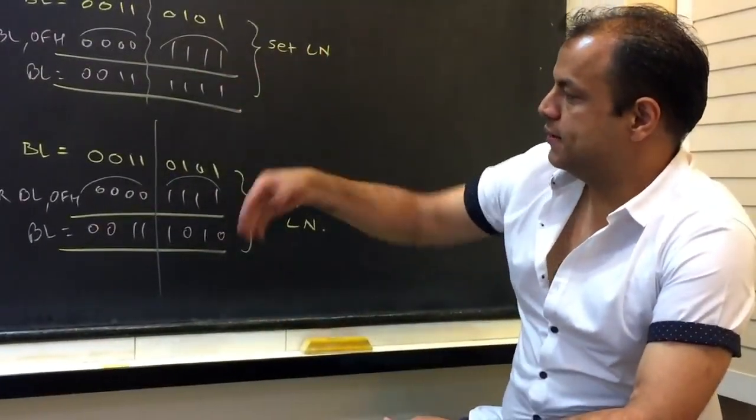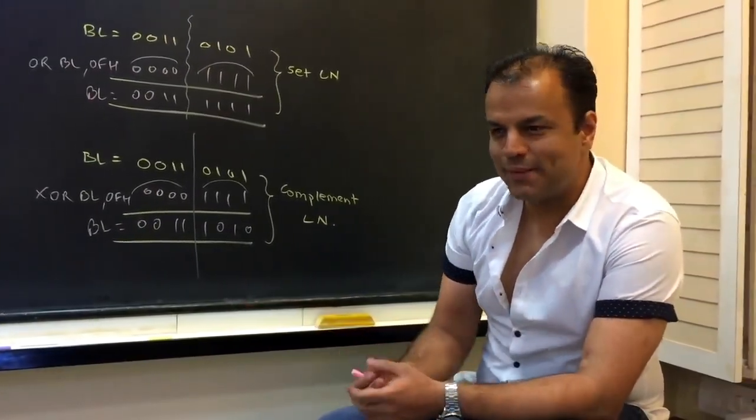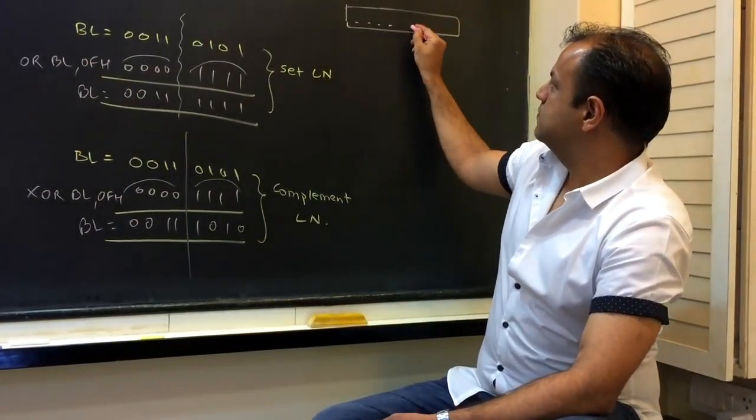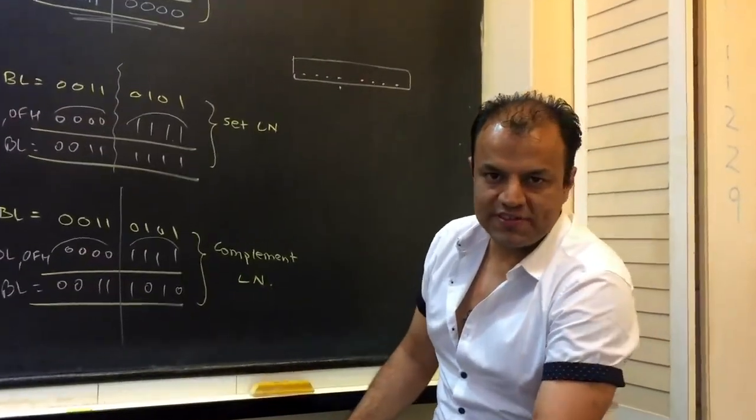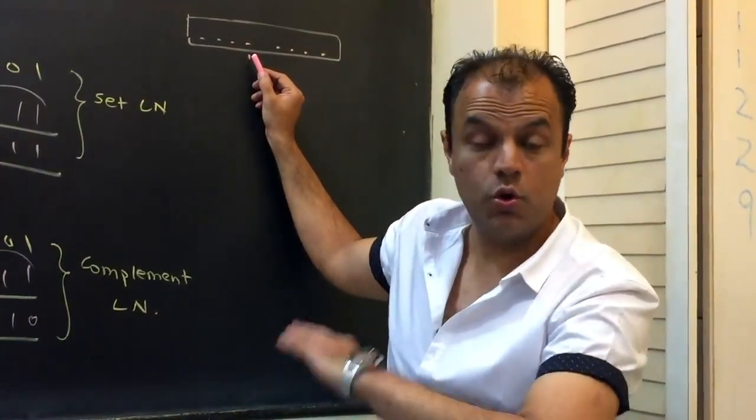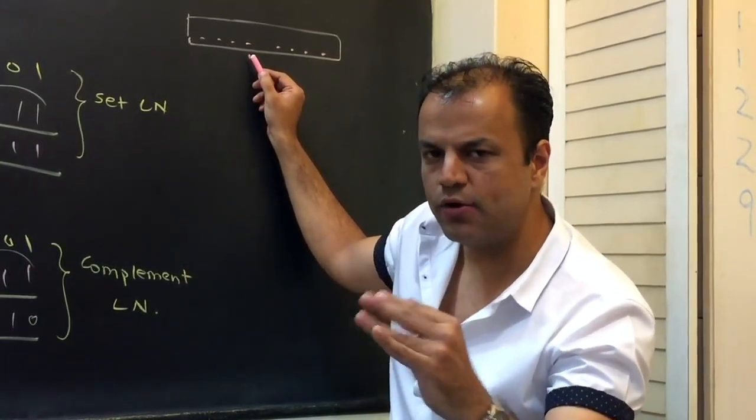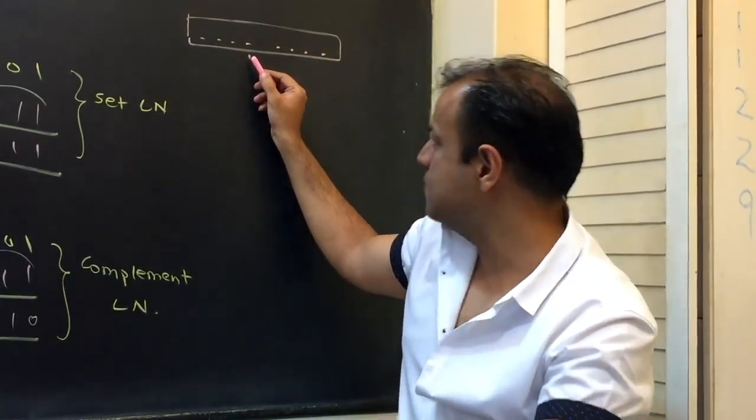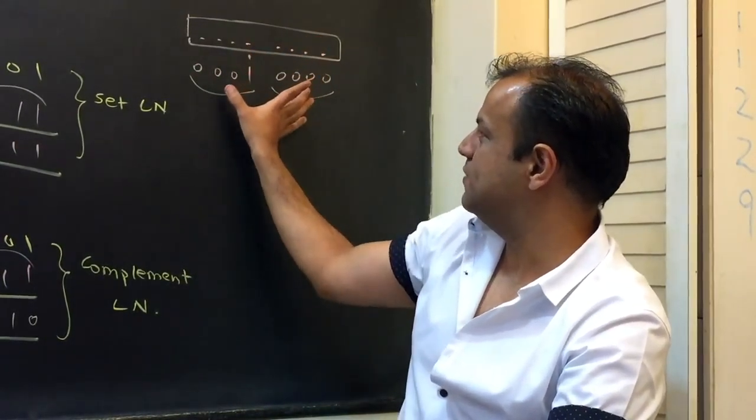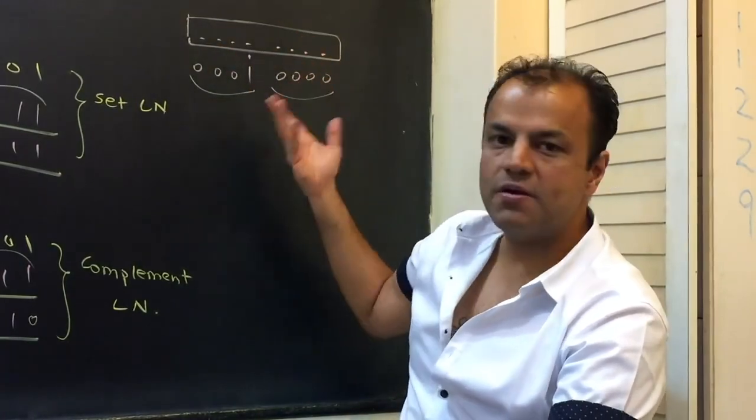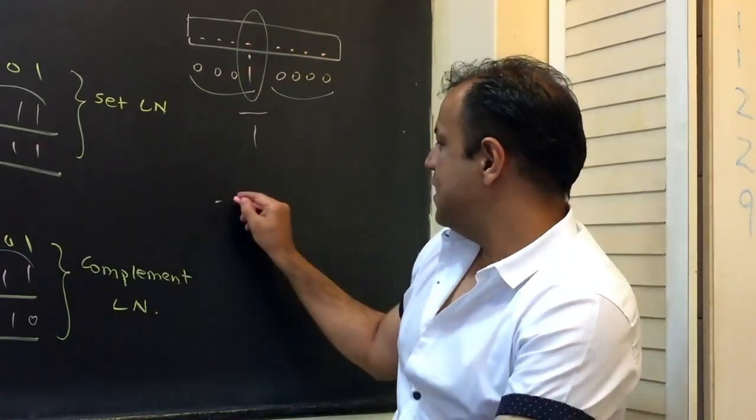So coming back, giving you more examples. This is a very typical question asked in viva, in oral exams. An examiner draws a register, an 8 bit register, and points at any one bit. Okay? So I am pointing at this bit. They will tell you, make this bit 1. Don't affect anything else. But make this bit 1. How do you do it? You want to make it 1. What do you do? AND, OR, XOR. You want to make it 1. You will OR. OR this bit with 1. OR everything else with 0. The number is 10H. If you OR this register with the value 10H, all other bits will remain the same. You don't even know what they were. But they will remain the same. But this particular bit will end up becoming 1.